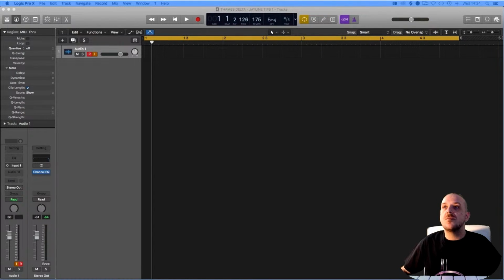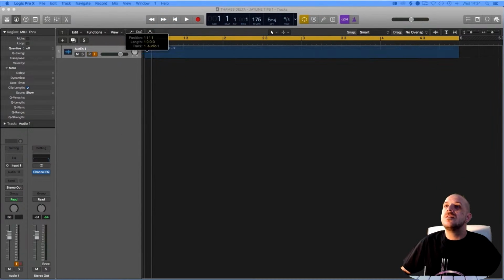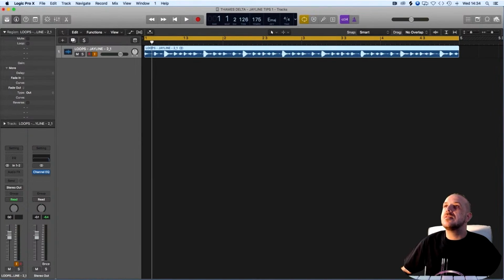So first of all, I'm going to put in one of these loops. And we are set to 175 BPM. And I usually make my tracks in E or F. Doesn't mean that you have to make yours in E or F. You can do your tracks in any key you like, but I just like that area because it's a good sub-bass sweet spot.